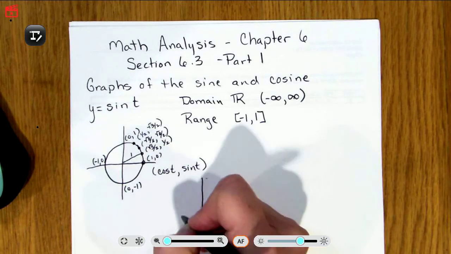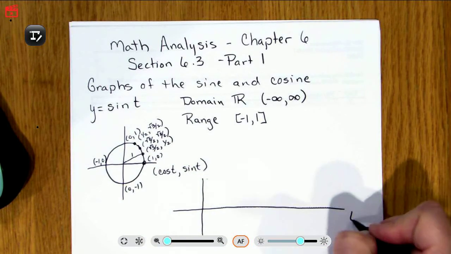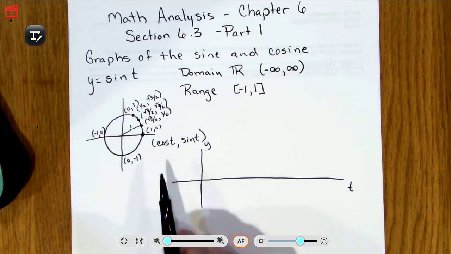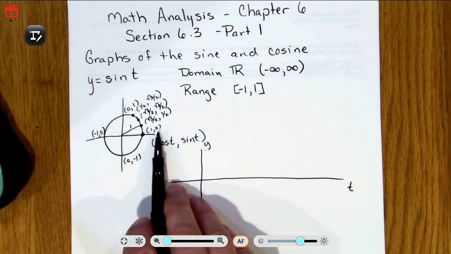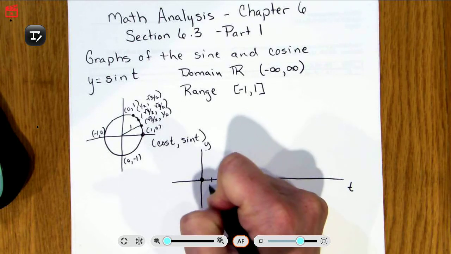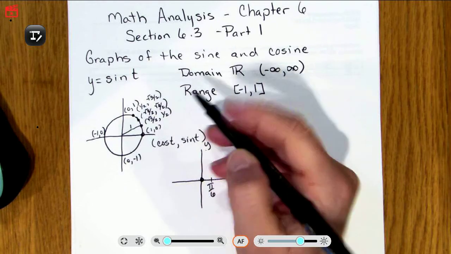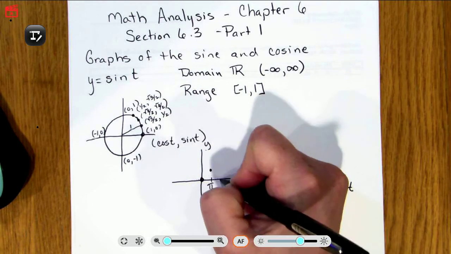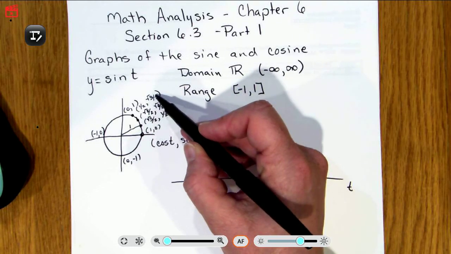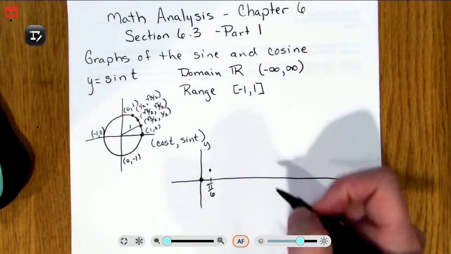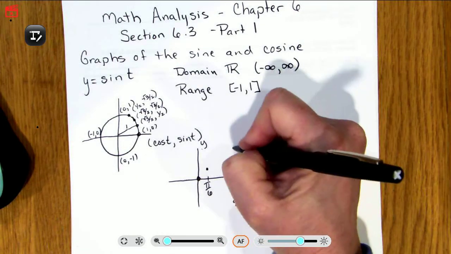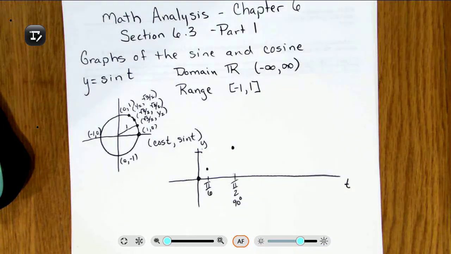Okay? So here is my curve. This is going to represent t, so the angles. These are my y values. So when I'm at an angle of 0, my sine function is 0. As I move to pi over 6, I would get that 1/2. As I move to pi over 4, I would get that square root of 2 over 2. As I move to pi over 3, I'd get that square root of 3 over 2. When I hit pi over 2, which is my 90 degrees, I would be up at 1, which is the largest I'm going to get.